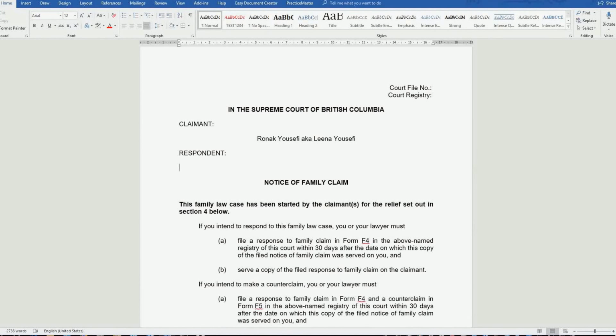Now the respondent, fortunately I'm not suing anybody, but if I was going to come up with a hypothetical name for my ex-boyfriend, I would put Adam Smith, aka George, or Adam George Smith. I'm including the middle name as well. So you fill this out.